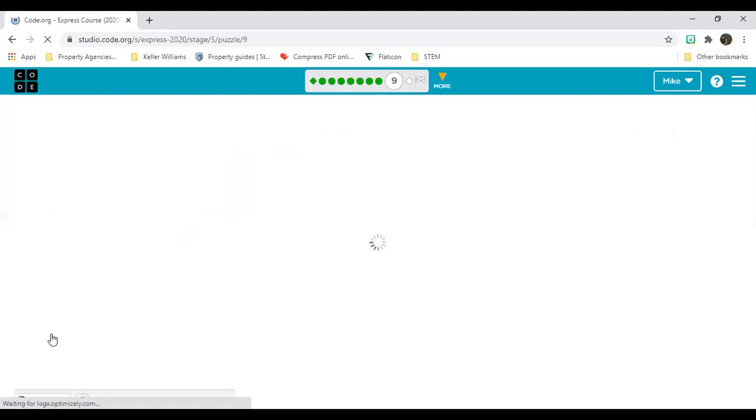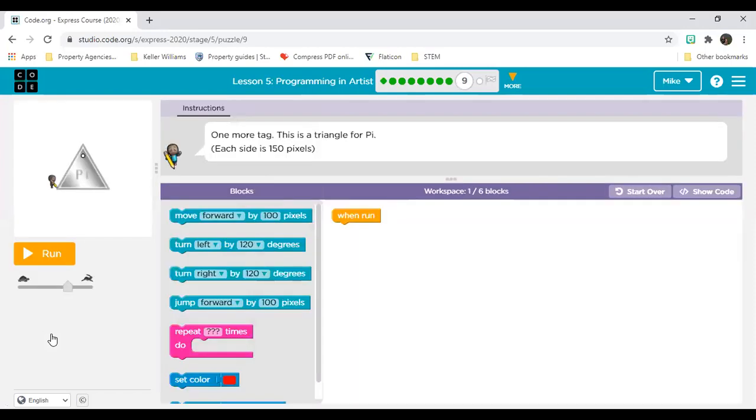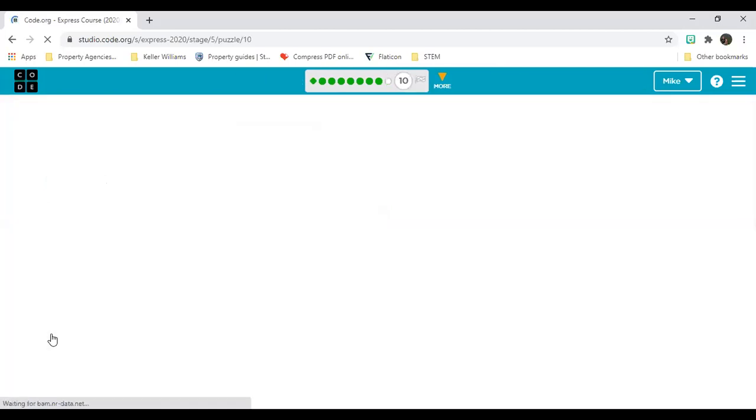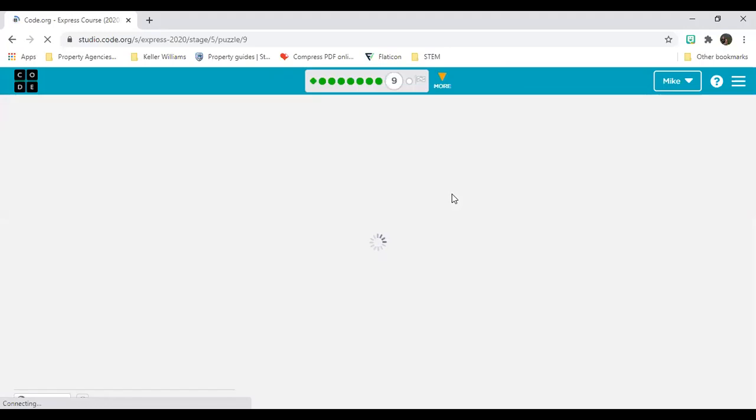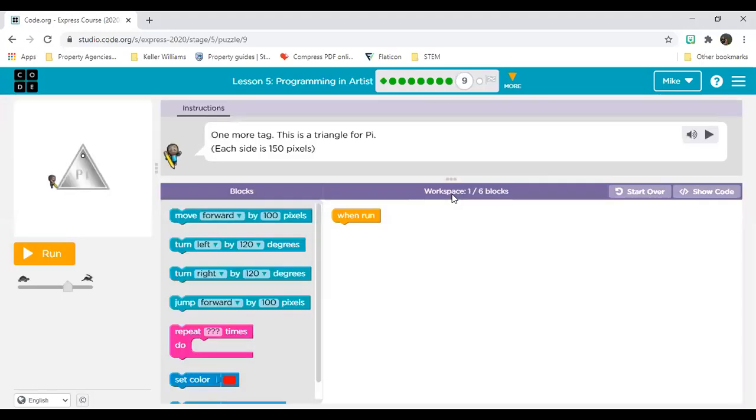Okay. We have 2 puzzles left, but I see we only have a few minutes. So I'm just going to show this puzzle to you, and I'm going to show you the next one as well. I'm going to move straight to 10. These 2 you can do by yourself, or the 10 is just a question, so 10 doesn't really matter. For 9, I want you guys to write the code for this puzzle, and then please send it to me on my email.